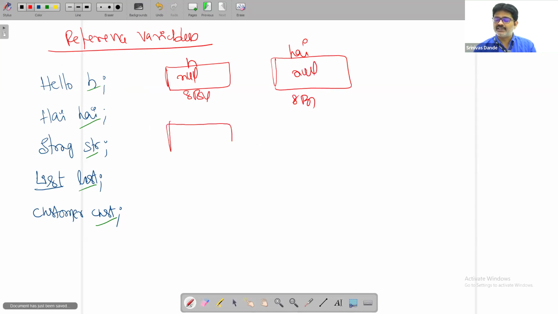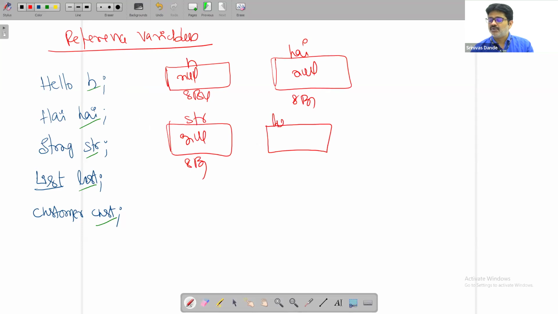Standard, right? str. The block name is str. How many bytes? 8 bytes. Default is null only. List, 8 bytes. Default is null only. Customer type, 8 bytes. Default is null. The block name is cust.